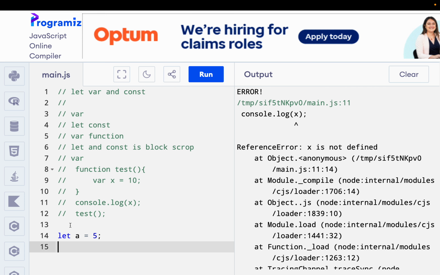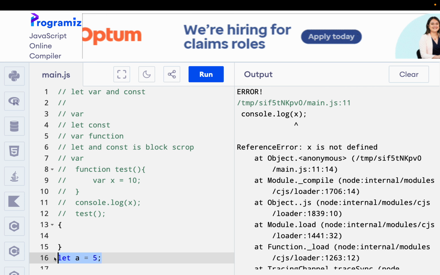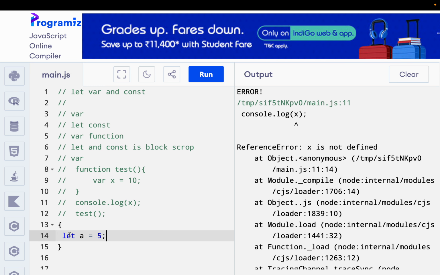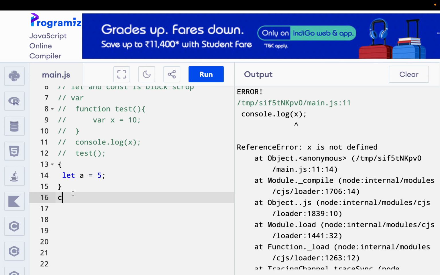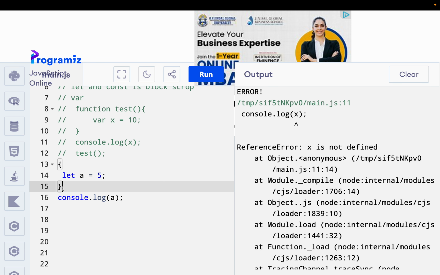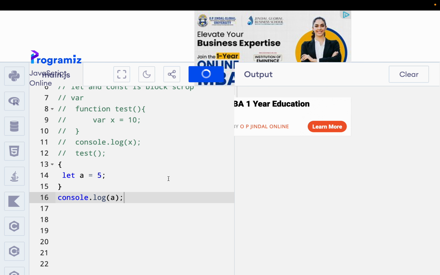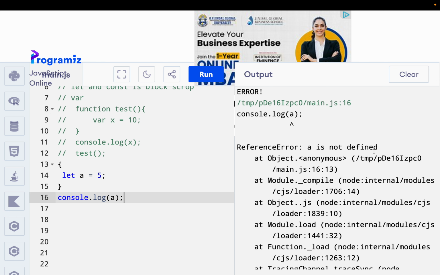Let me put this inside this block, and let me try to console it out here. As I have told you, let is a block scope. So if I try to access this value outside of this block, these curly braces are a block basically, then outside of this block, again this will throw an error that a is not defined.